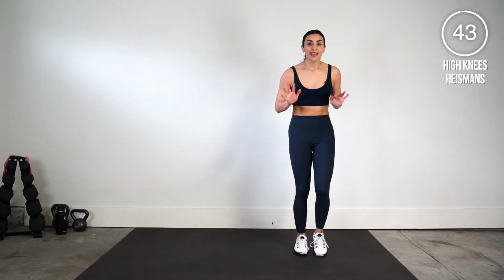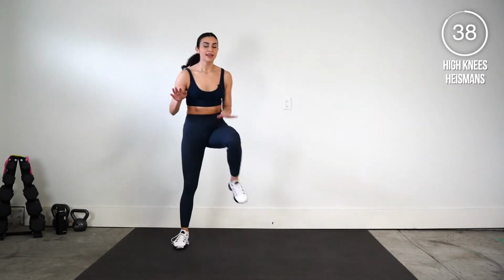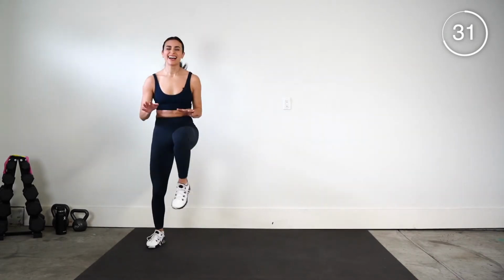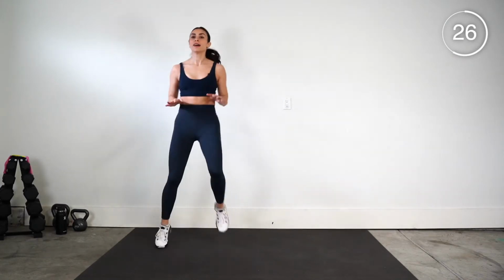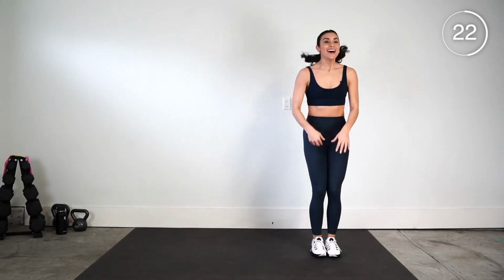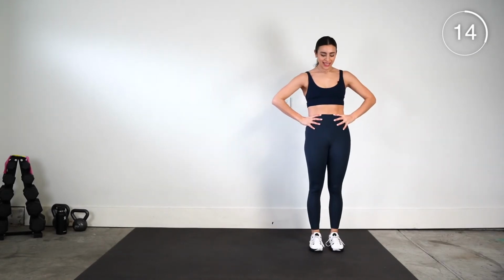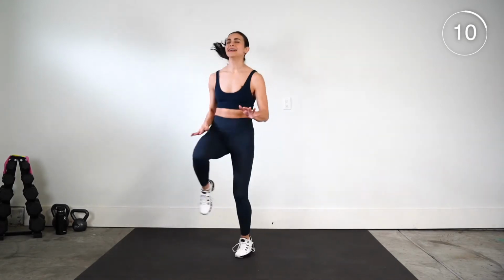Yikes. We have high knees. We're gonna move side to side. Low impact is marching side to side. High impact. High knee, side to side. I can't even talk. Whoo, this is hard. Almost through to that real break. We can do it.